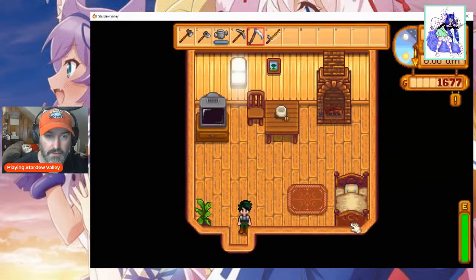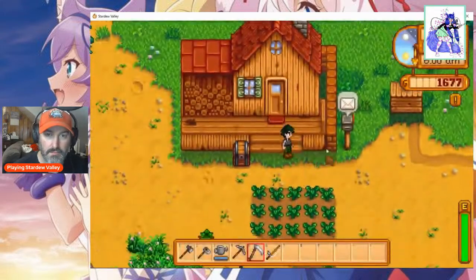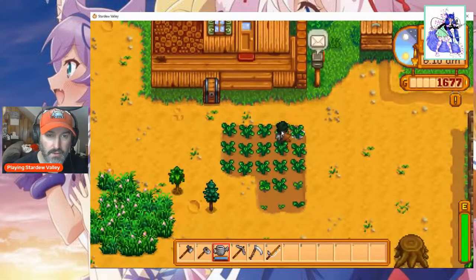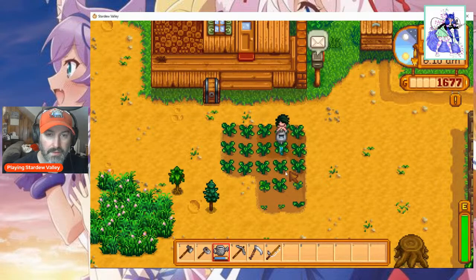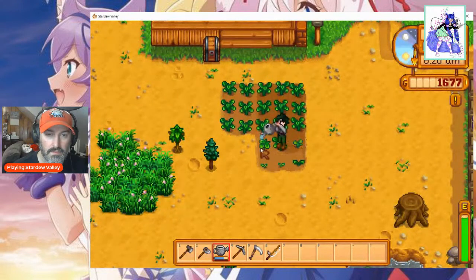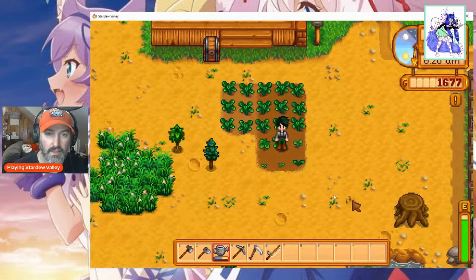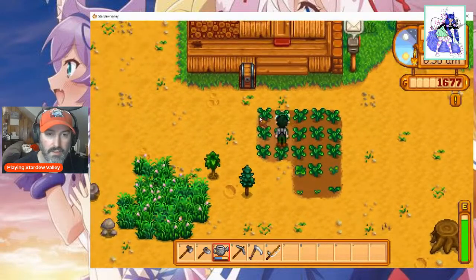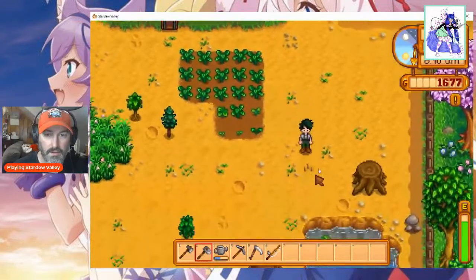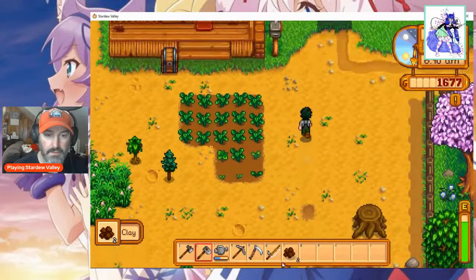Got some cleanup done around the building here. Obviously, we have to go and water all the plants. I got these little guys down here wiggling. Those are worms. They signify that there's something in that spot. That's when you take your trusty hoe, walk down, hit it on some clay.